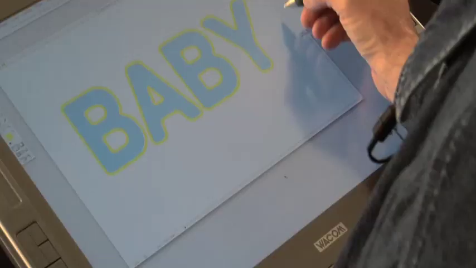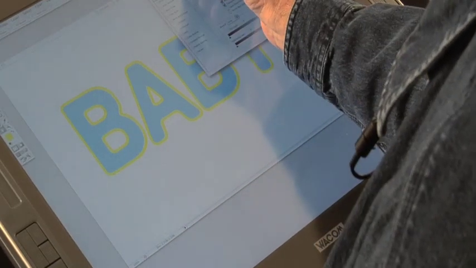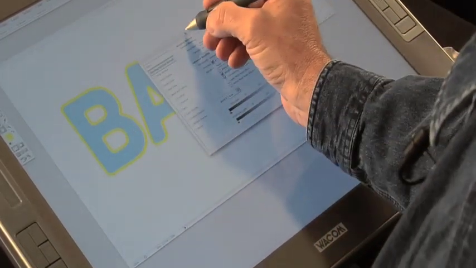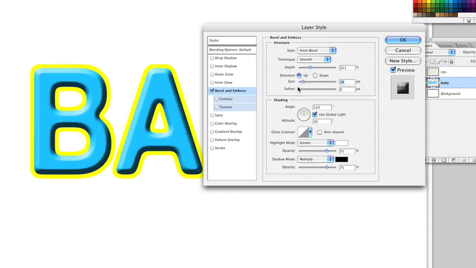All right, now let's give it dimension. Let's make it look rounded. I'm going to go into the layer styles for that little word baby. And let's give it a little bevel and emboss, which right off the bat you see it gave it a little lift from the page. I'm going to increase the depth so I get really strong lights and darks and increase the size, kind of like that. And now I'm going to soften it. Just soften that. So now there are these nice little soft pillows going on there. You get this nice little effect happening.